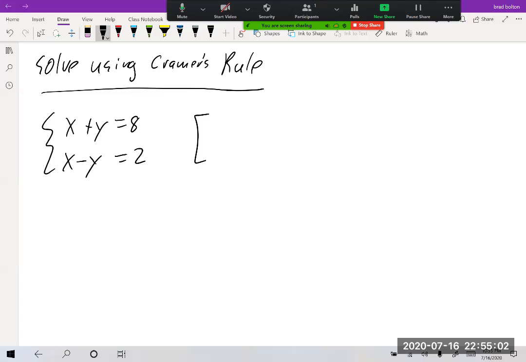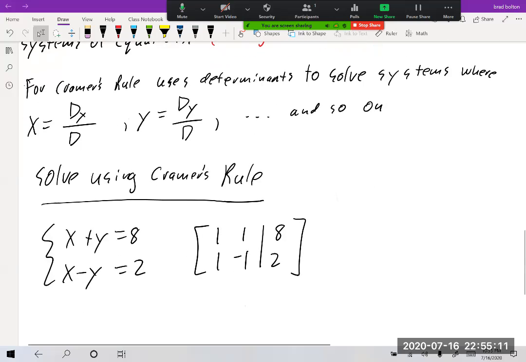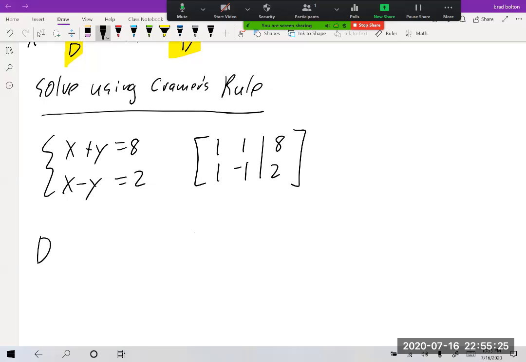So first we take Cramer's rule and we build our matrix: 1, 1, 8, and 1, minus 1, 2. Put our little augment. Cramer's rule says that we need to find D sub x and D sub y for a 2 by 2, and divide them by D. By the way, these stand for determinants, but it's a special kind of determinant. If I'm trying to find capital D, I forget about the augmented portion and just find the determinant of 1, 1, 1, negative 1. The part without the augment. This determinant would be negative 1 minus 1, which is negative 2. So we now know that D is worth negative 2.